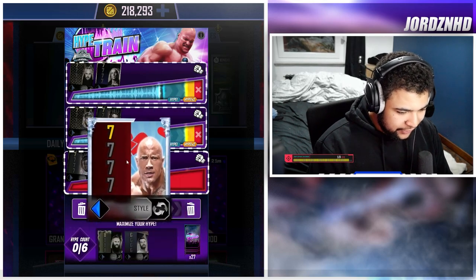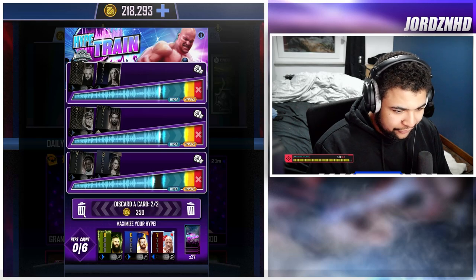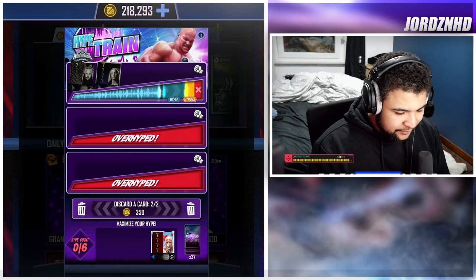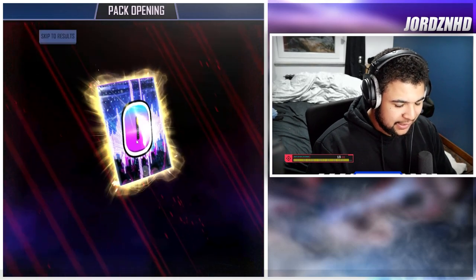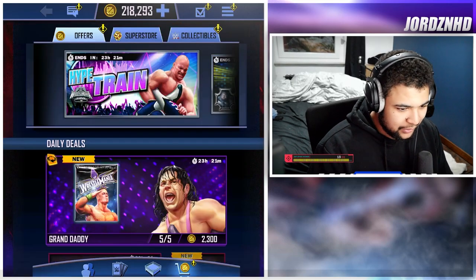Ooh, we are fudged. Right, we are fudged. I'm just gonna have to go like this. I did not get nice there. Cheers, game. I appreciate that. Let's claim our 0 reward. We got Liv Morgan and a Trick Williams in Noir tier.